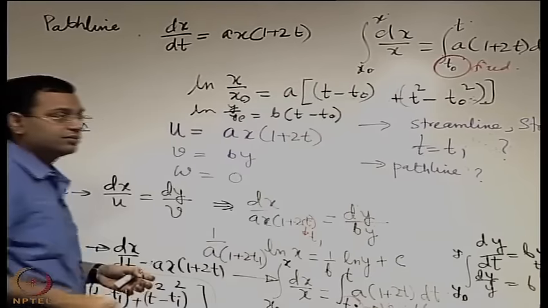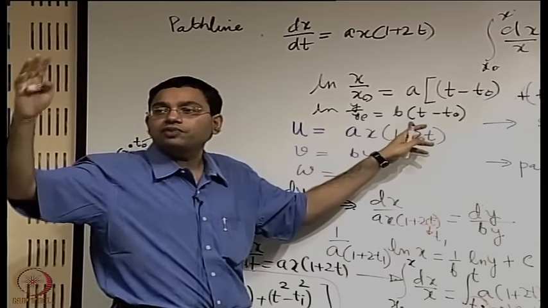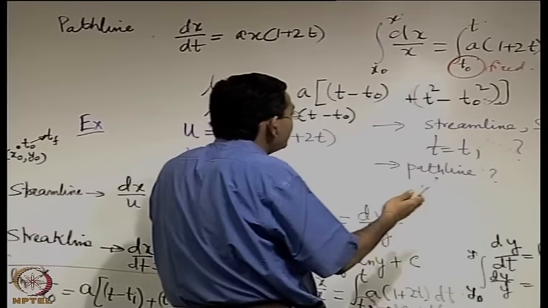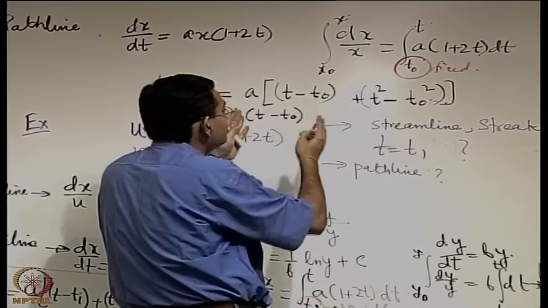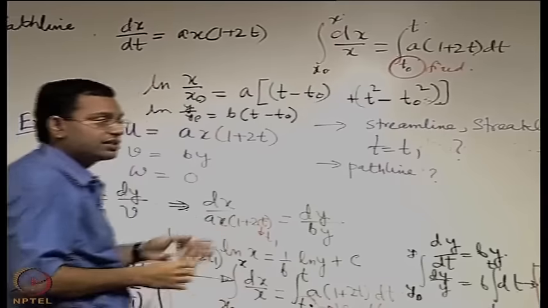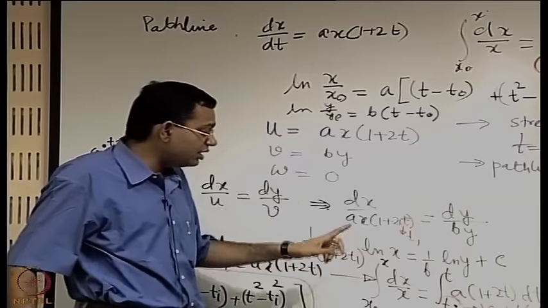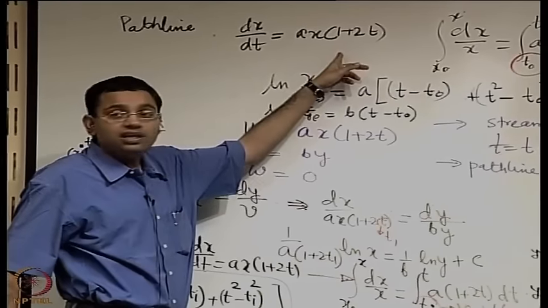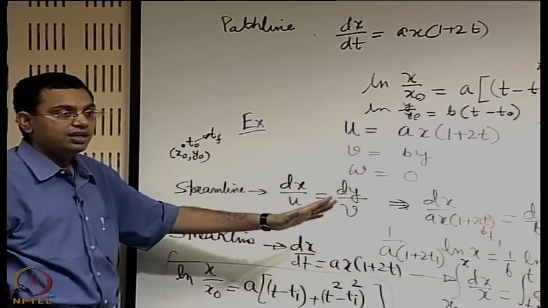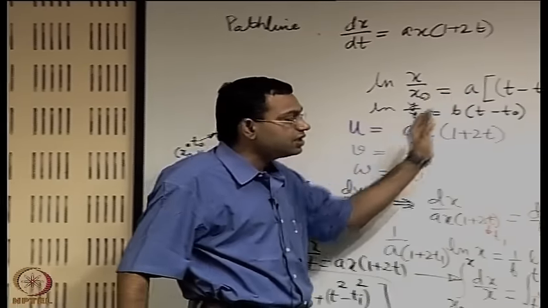Here what is a variable? Here actually t is a variable parameter, because at different times it will have different positions. To get that locus it may be convenient, even you may write it in a parametric form, but conceptually you may eliminate t to write the locus y as a function of x, whereas to write this you have to eliminate ti. So here ti is a variable, whereas here t is a variable. Conceptually it looks very similar, but there is a subtle difference, and that subtle difference needs to be appreciated in the context of streak line and path line.